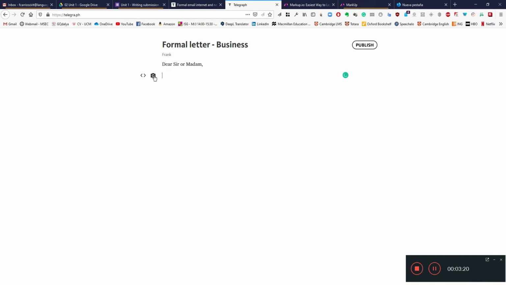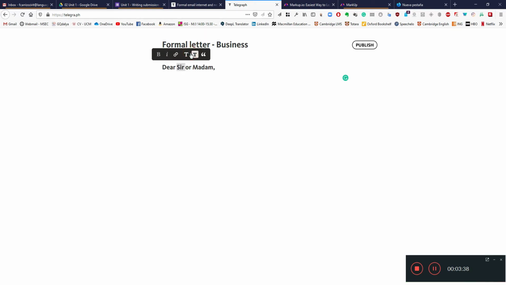They can add pictures. They don't have to. In the case of exam classes, they don't have to insert pictures, but they can, for example, select text and have bold or cursive.